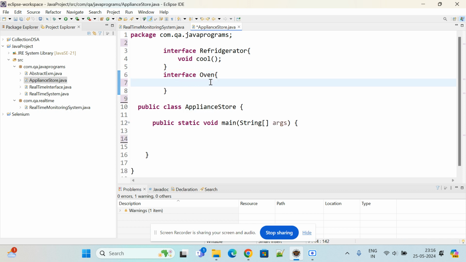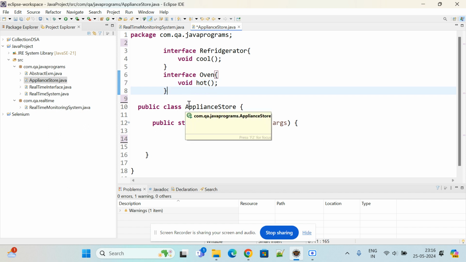Let me declare what the oven does: it is used to bake the food items. So I will use hot, so it is easier for us. So I have successfully declared the interface, and let me create the class.